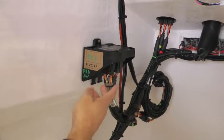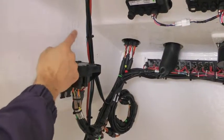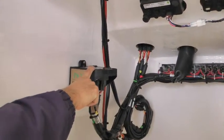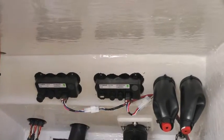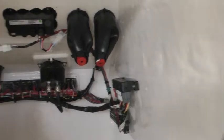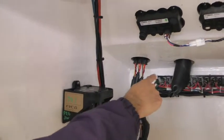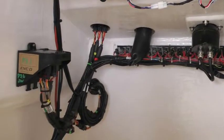Now in a triple engine application we use this second HCU because the remote control houses the primary HCU. So this would be used on a triple engine application where we're running another HCU. These are our gauges, basically a connector here, which go into our hub. That is our helm system, which is fully electronic. Two feeds out of it, which feed into our HCUs. Right there is our joystick control, which a single lead comes out of there and connects into the HCU. And that's the complete system.